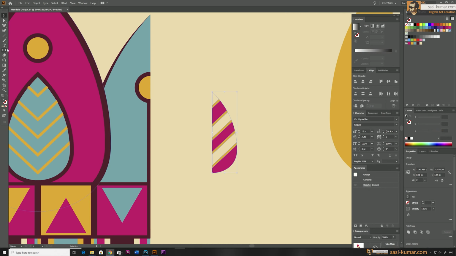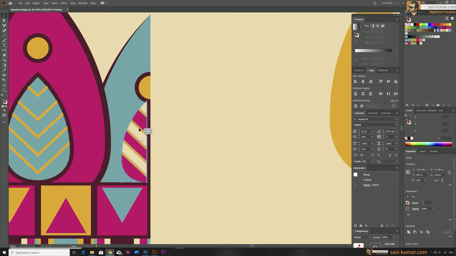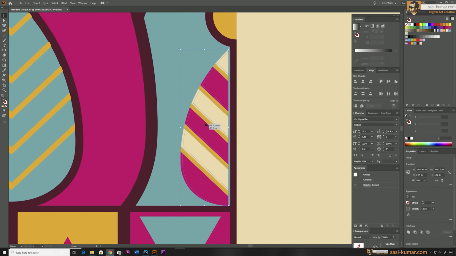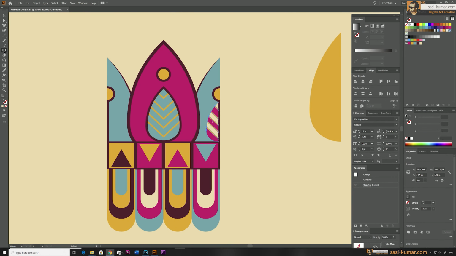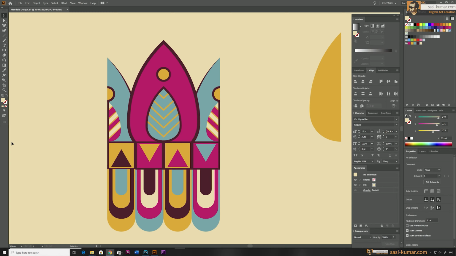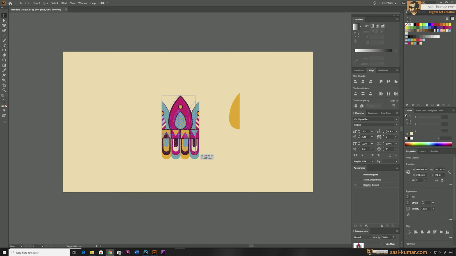To place this on the right, select this and go to mirror and reflect vertically. Bring this one and place it exactly in the corner after the rectangle. You can adjust the size to fit in and just place it in here like this. Now select this, make another mirror copy again vertically, and this time place it on the other side, and make sure you align them to the bottom. Okay, zoom out a bit. Now let's bring this size smaller, and let's zoom in.